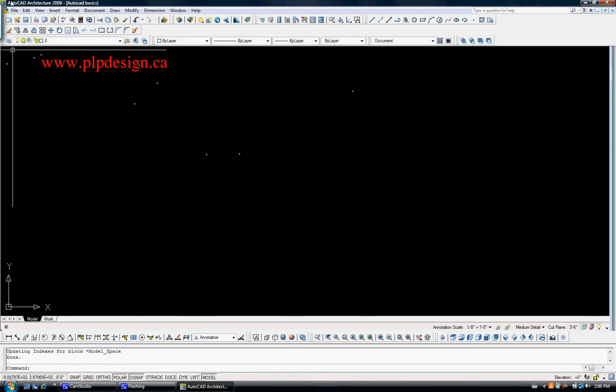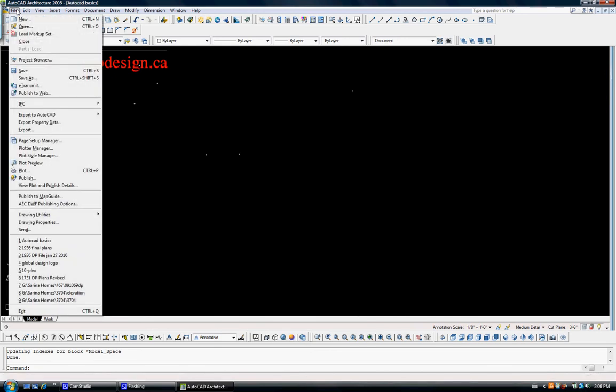Below that is the file menu. It's basically the same as any other program out there. All the same features and options are down there. What I like that AutoCAD has done is you can set from 1 to however many, and it keeps track of all the different files that you've worked on in the recent past. So instead of having to go through your hard drive every time to find it, it'll be listed there. I've got mine set to 10, I believe. Just click on the one you want, and away you go.